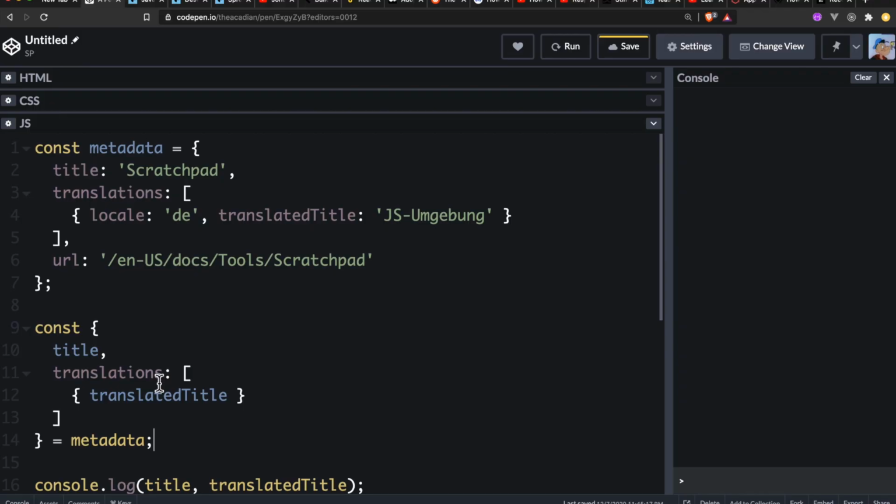Again, this is an example of how to get a hold of the properties that are nested using pattern matching and destructuring. So let's run this example and see if it works. As you can see, we have been able to get a hold of the title and the translatedTitle.